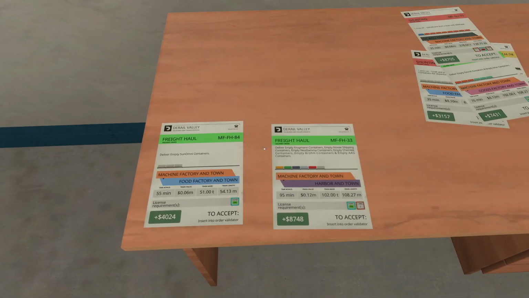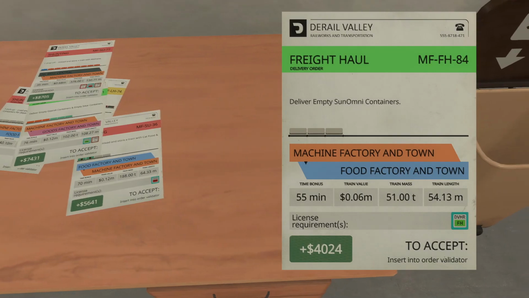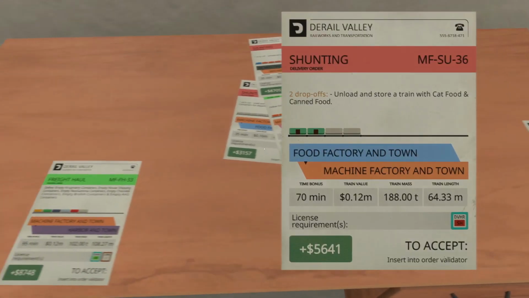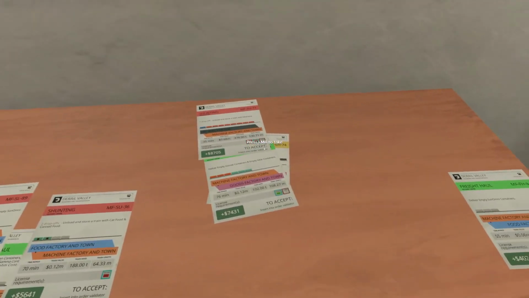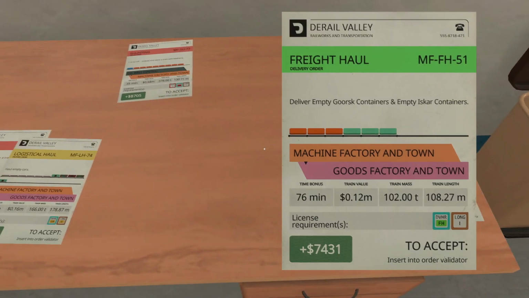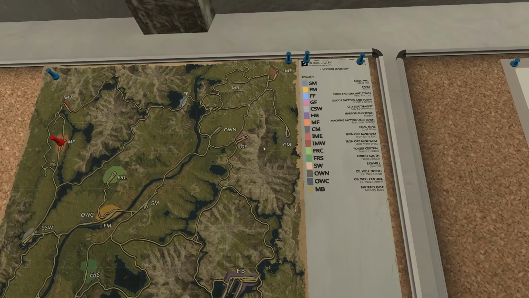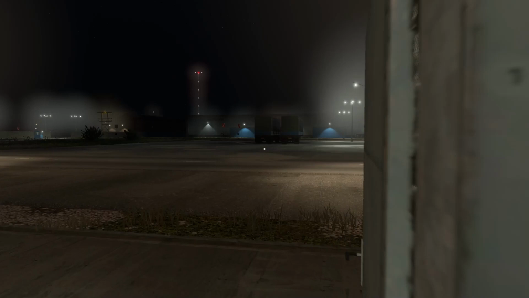We've got a food factory. That's a freight haul, but they're empty. It says empty. Oh, but the cars themselves are not empty. Oh, I got it. Okay. That's always confusing, because it's like, deliver empty containers. It's not a logistics haul, though. But we might go to Iron Mine. I don't know. We'll see.